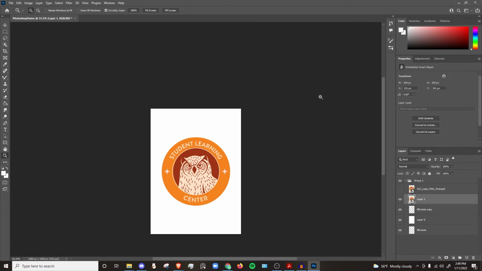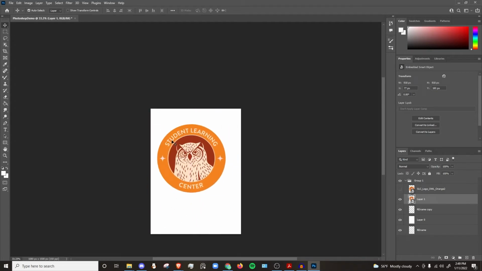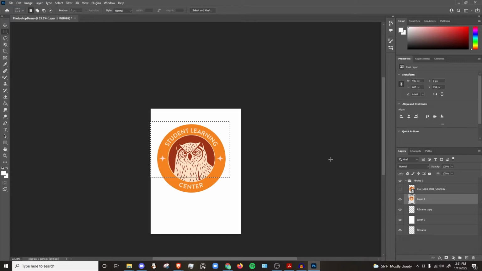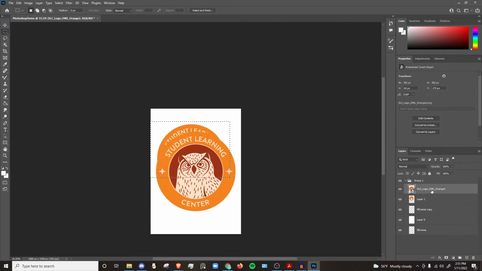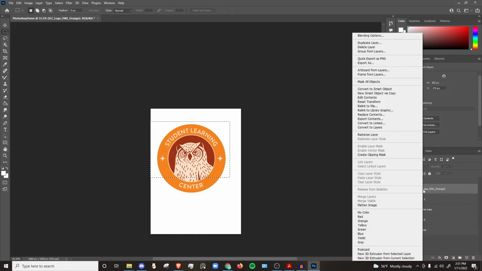So the next thing that we're going to talk about are the tools. This guy over here is our tools panel, right? This is the move tool, which allows you to move the selected layer freely around the document. This is the Marquee tool, which allows you to make geometric selections on a specific layer, and then any modification that you make after making the selection will be applied to the area of this selection. But, mind you, this is only really going to work on rastered images. It is not going to work on a smart image. In order to turn a smart image into a raster image, all you have to do is right-click like you would when you were converting it to a smart object in the first place, and just go to raster layer.